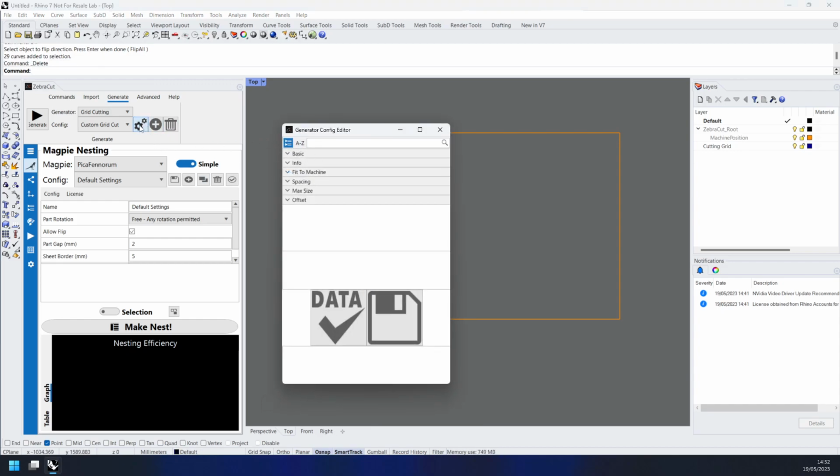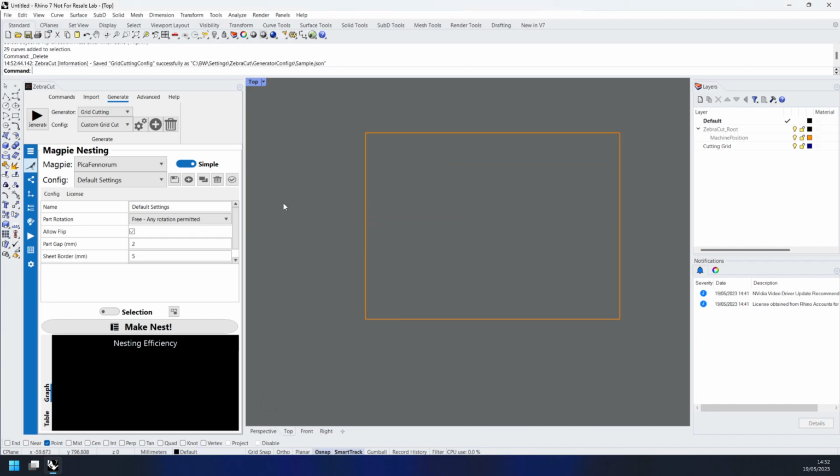Now when we're editing that configuration, we can do things like put in some spacing. For example, if for some reason you can't cut your material such that you common line cut it, as you saw there where one line cuts two parts, you can add in a gap. So perhaps we need to have a 5 mm gap between our parts.